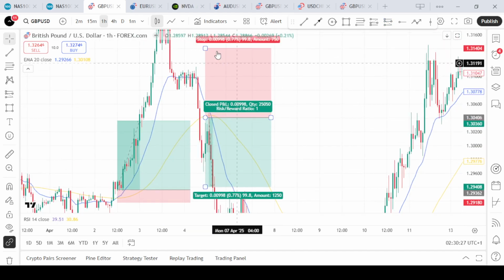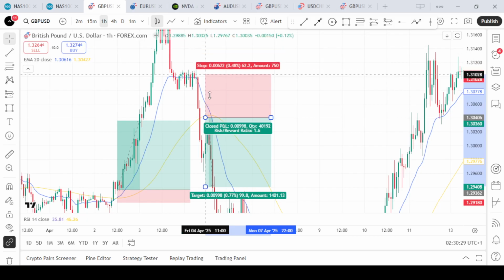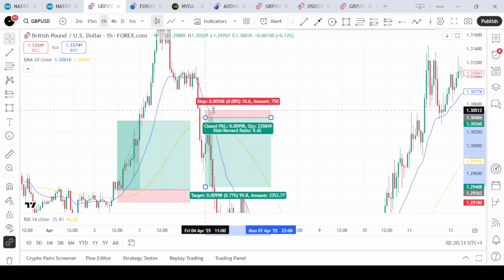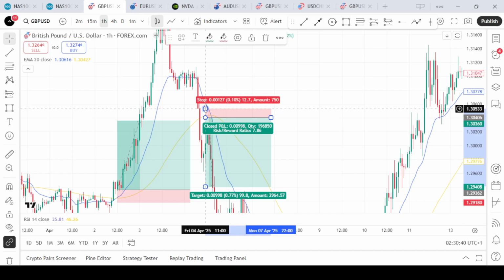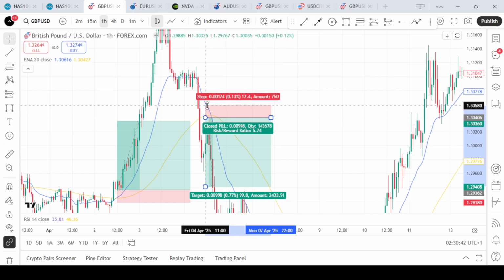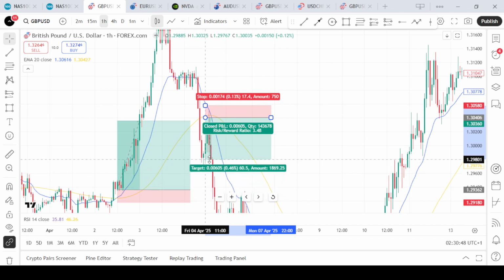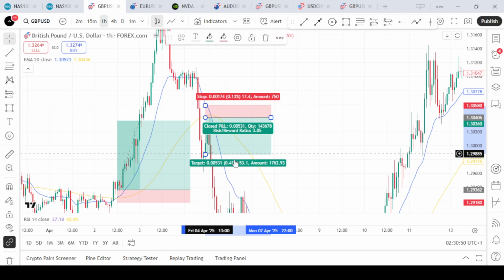Your stop loss placement should be above the long term, your short term moving average. This will protect against significant losses if the trend reverses unexpectedly. So you just place your stop loss above the moving average and you aim for your take profits. You have to monitor your trades for trend reversals.